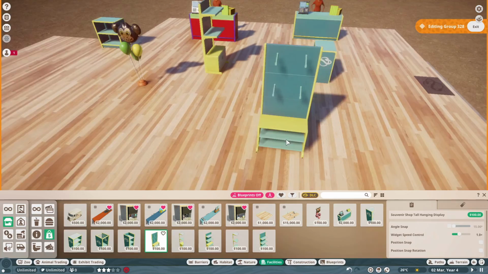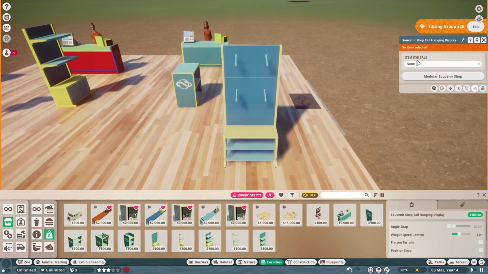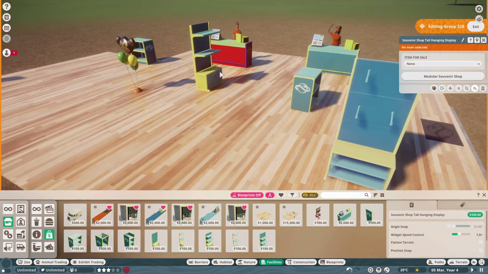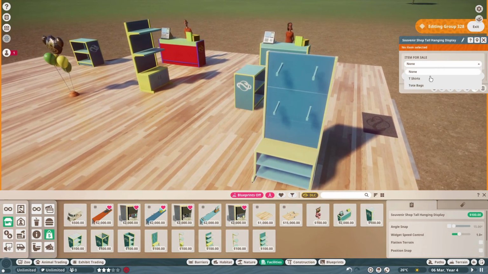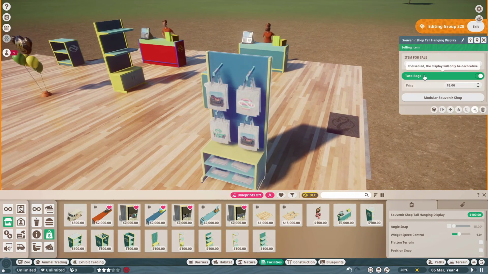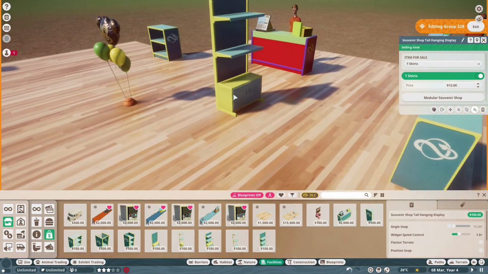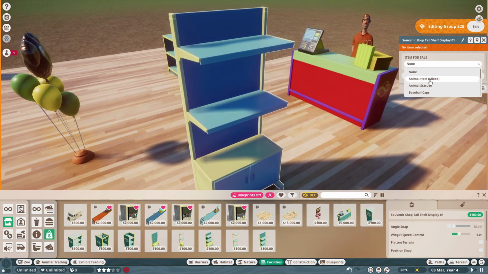But yeah, let's take a shelf. Let's take, for example, this hanging shelf over here, and then as you see, items for sale: none. But if you click on it, you get a few options. This always depends on what can be sold in that gift shop. For example, here I can sell t-shirts and tote bags, and if I click on the tote bag or the t-shirts, they appear. Same goes for these top shelves.